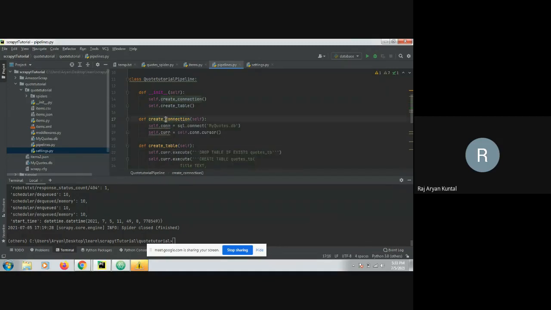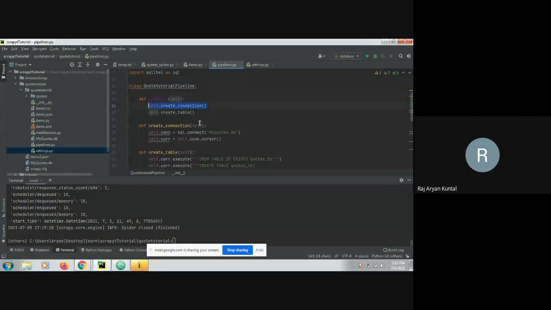We go to the init function, and this is executed first. So it goes to this function and does its stuff.